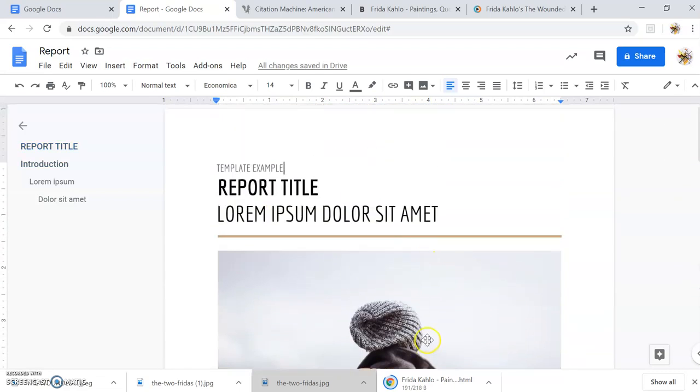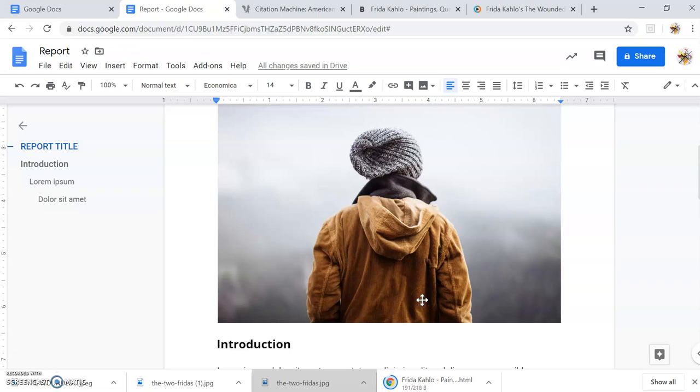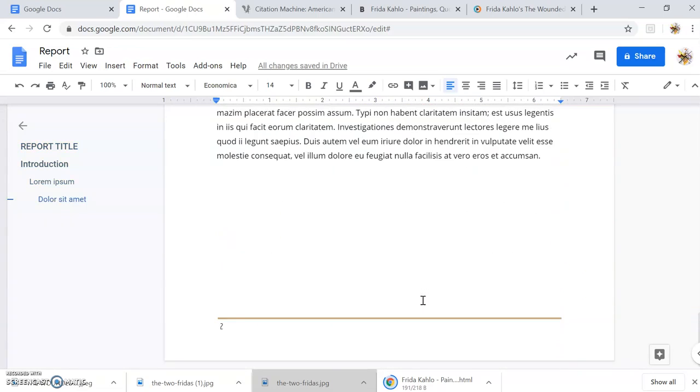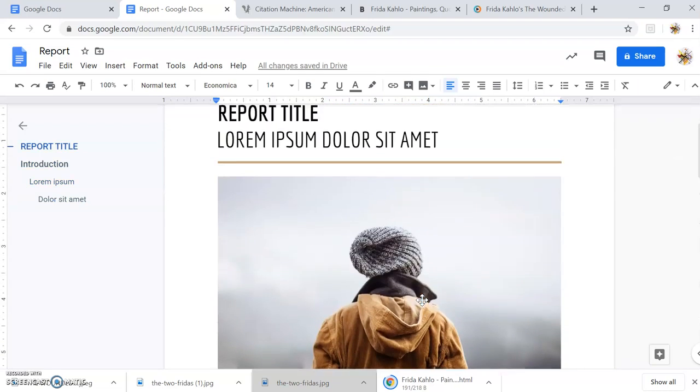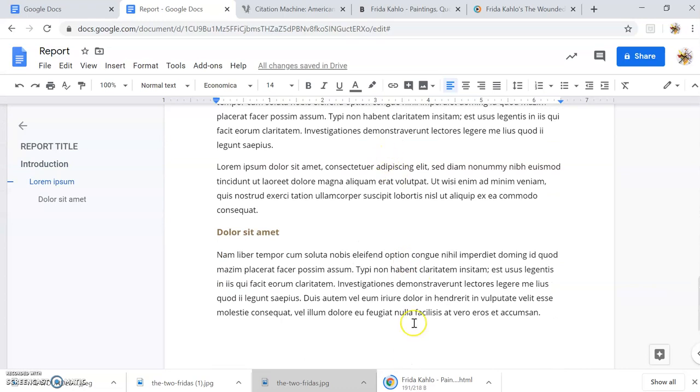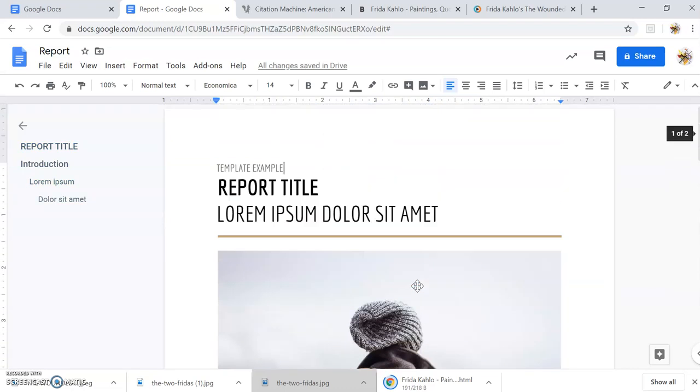So if the image that you select is really large, then it would make sense that you would perhaps use more than 2 pages for your information. But all in all, if your image is about this size, then I don't want you to include more than 2 pages of information. Keep it short but sweet. We're going to go ahead and get started.